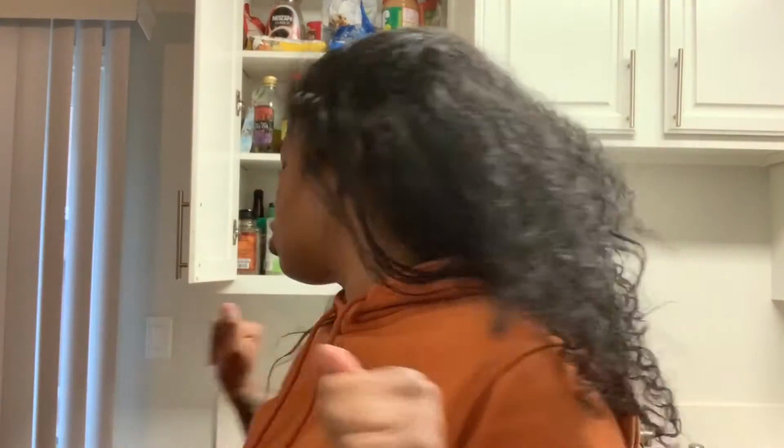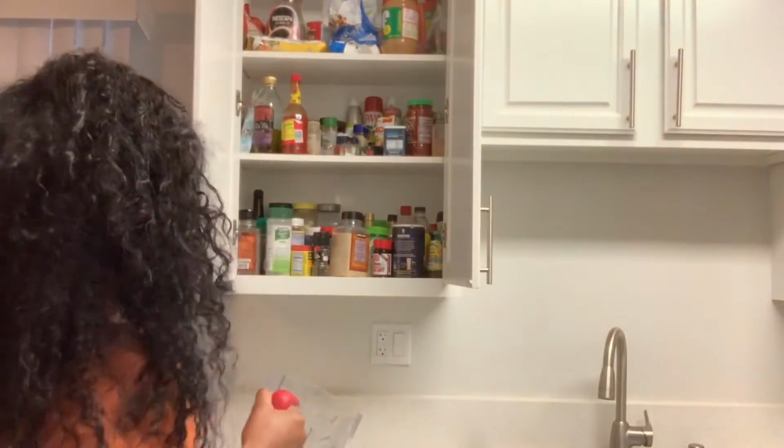How much coconut milk am I gonna put? I'll let you guys know how much I'm gonna put. I'm just gonna put maybe half of a cup of coconut milk, because I don't want it to be too much. So yeah, and then also you need a blender.